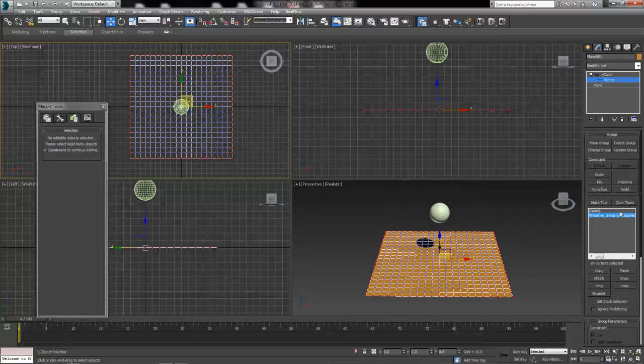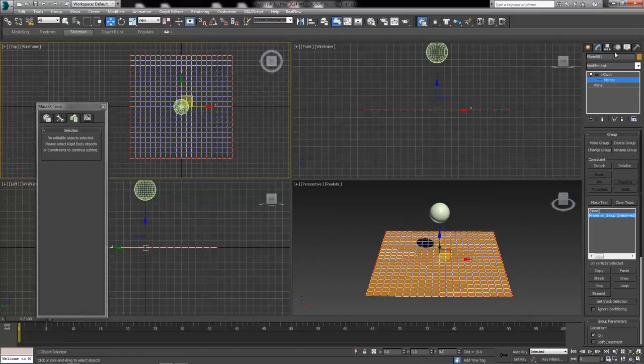But it'll say unassigned, and that's what we need to tell this group what it's going to do. If I wanted these vertices to follow another object for an animation, I would use Node. Tonight we're going to use Preserve because it's just going to hold them in place right where they are. No extra animation, no anything like that, and then we don't have to link those vertices to other objects or anything a little overly complex. If you do want to do that, Node is your go-to there. Okay, and that's all we need to do this for now.